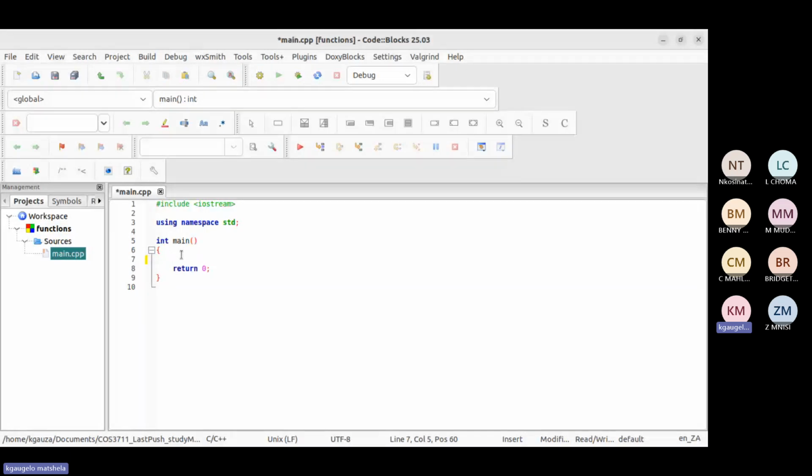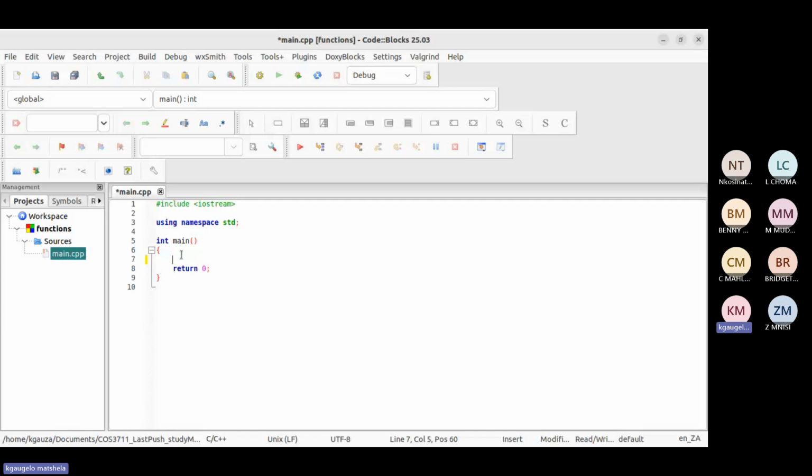But in order for those two values to be returned, I'm going to use reference parameters, right? In the use of reference parameters, it means if those values in the function header change there, automatically in the main function they're going to change as well. So that's why I'll be using the reference parameters.